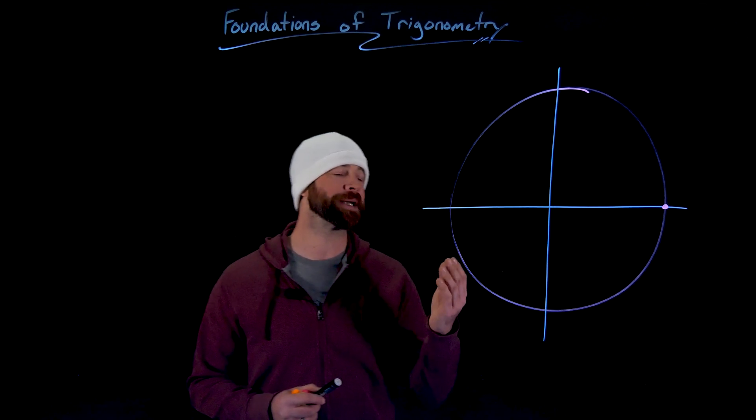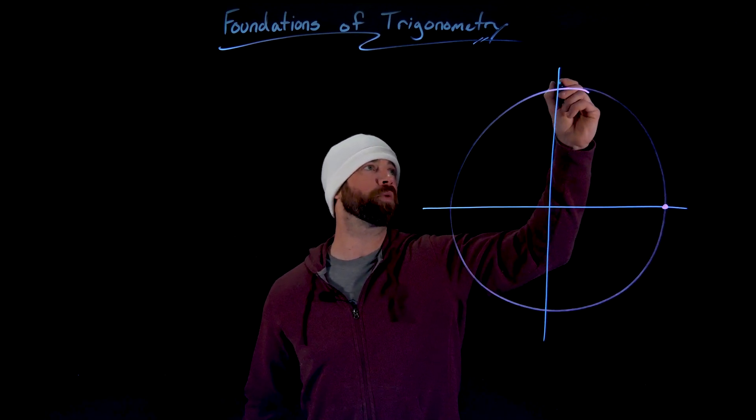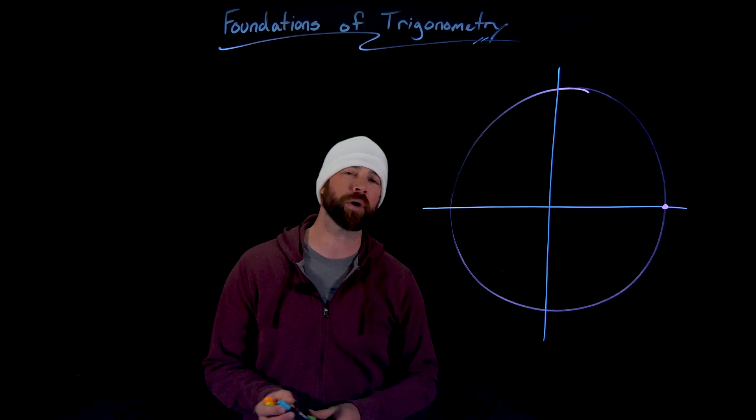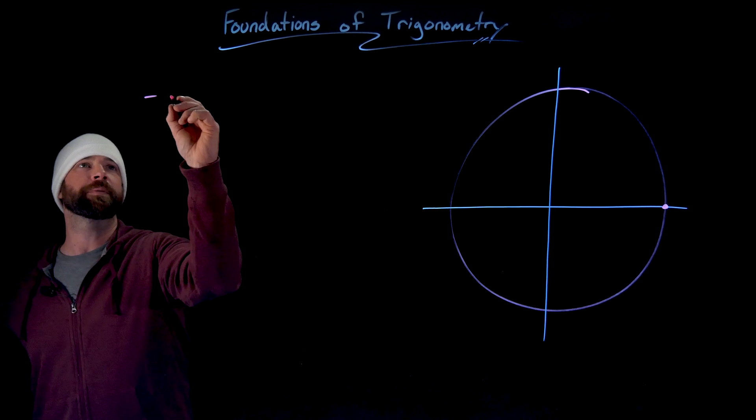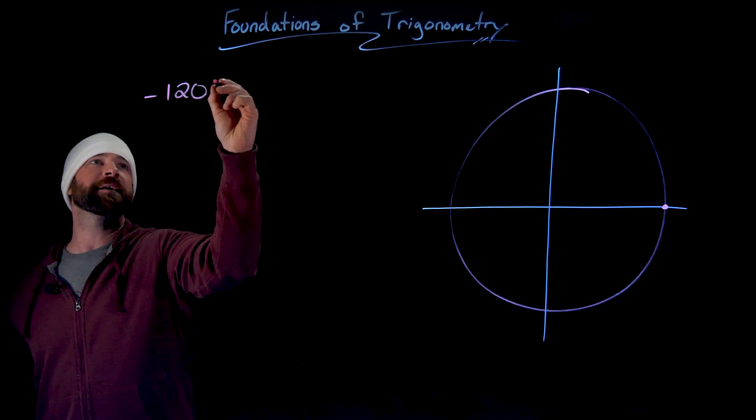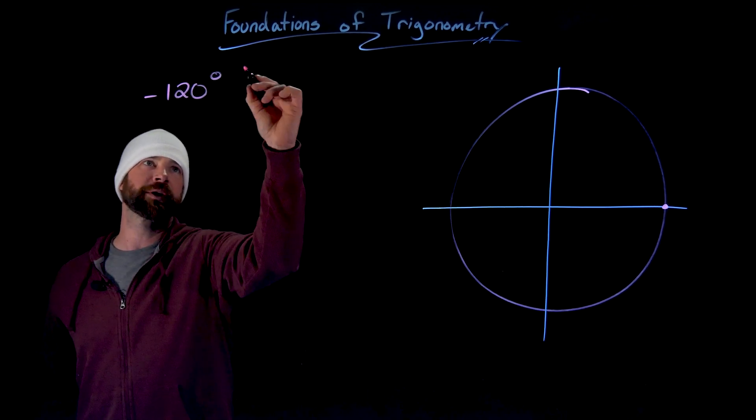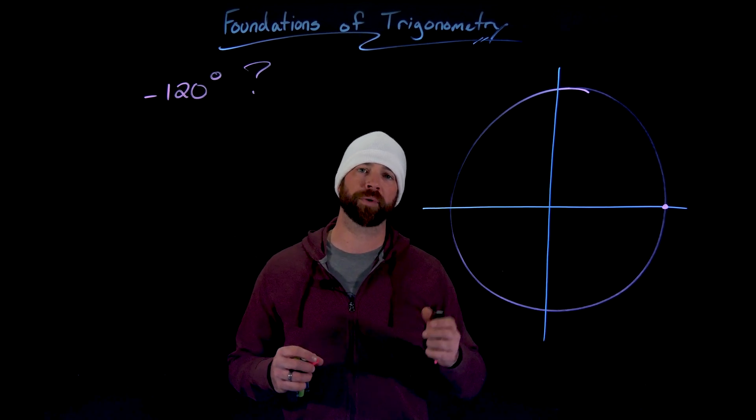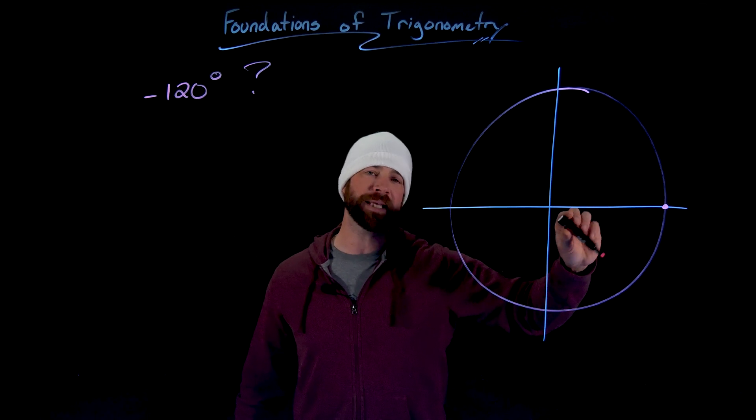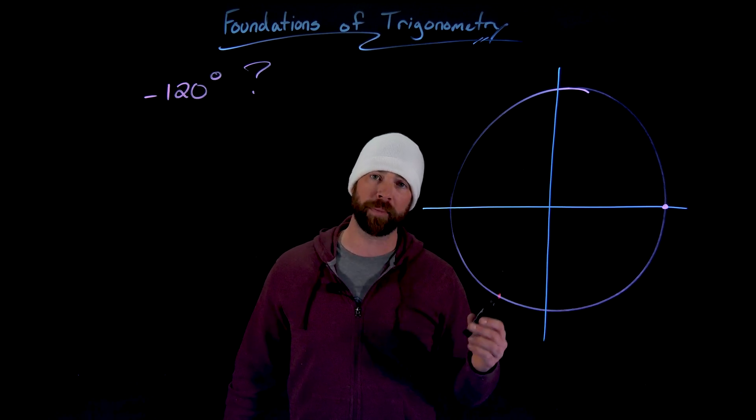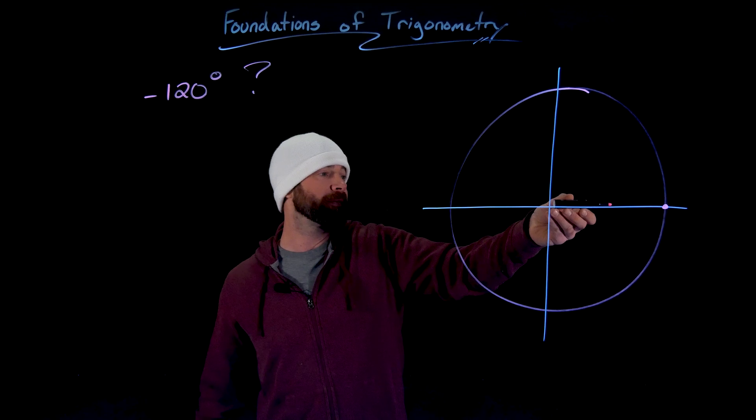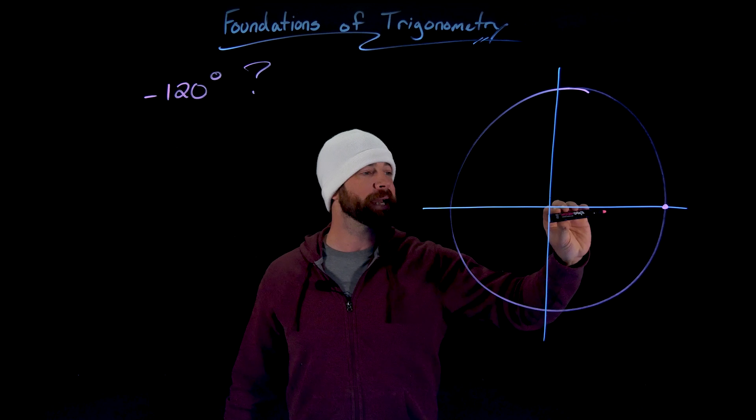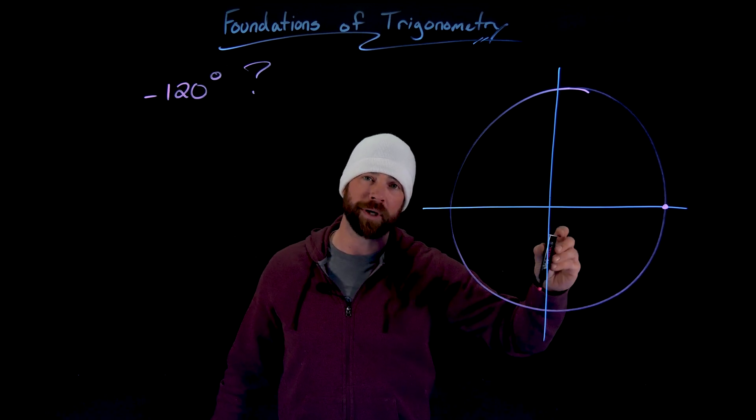Importantly, we talked about 90 degrees. So 90 degrees is all the way up here to the top. Well, what does negative 90 degrees mean? Or let's use maybe a different number. The question would be, where is negative 120 degrees? Where does that land me on this? Well, just from a conceptual point of view, what it means is you're spinning the other way. In this case, clockwise. Normally, in our analysis of angles, we're thinking about a counterclockwise spin around this circle. Negative angles mean we're going to go counterclockwise.